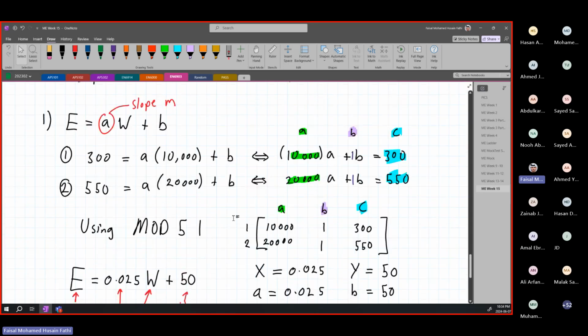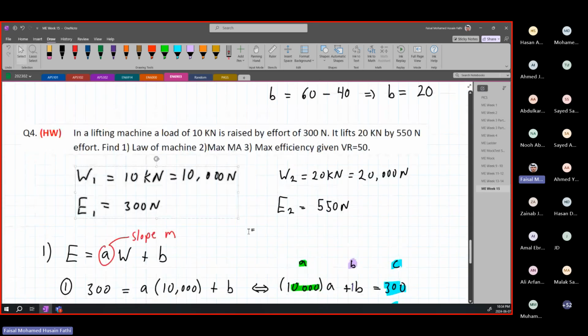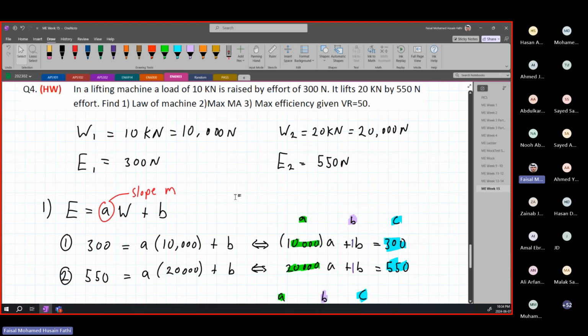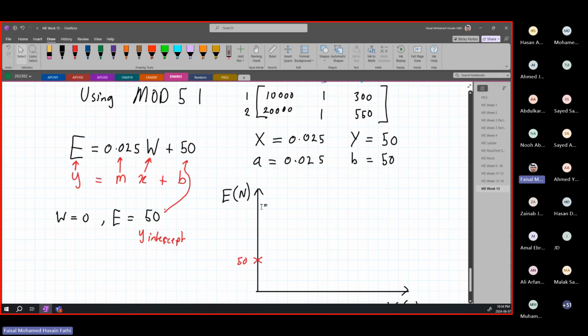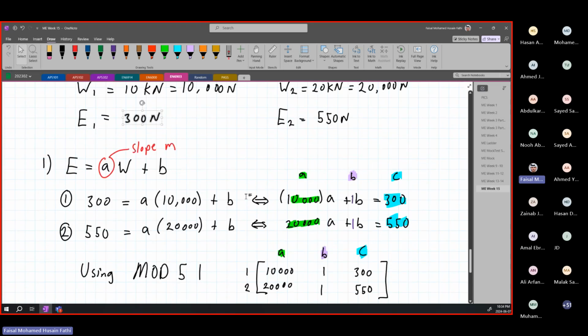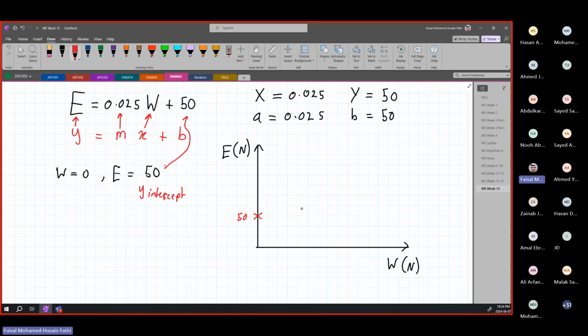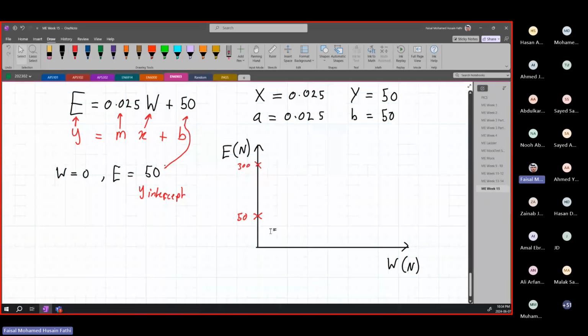The second point, you can take any point from these two. Remember, this is your first point, E1, W1, and this is your second point. My recommendation, you go for the smaller point of E, because you have a limited size graph. So let's go for when E1 is 300 newtons. So if we said this is 50, 100, 150, 200, 300, let's say, and then it's not to scale, but let's say that this is 300 for the graph, right? Of course you're going to have to count them all, count the graphs and count the bars and make sure your dimensions are a bit more to scale.